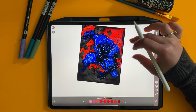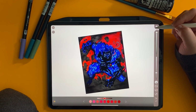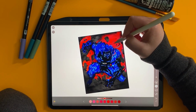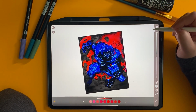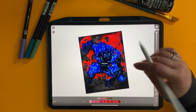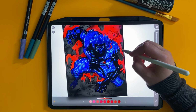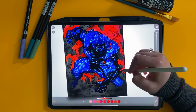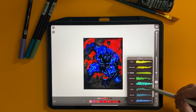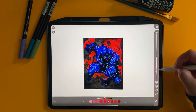So I'm kind of getting another idea here. Whoa, ideas. Let's see. Maybe I'll just leave that kind of red too, so it doesn't look overtly off. Color this in here. I want to make some glowing detail, but not crazy glowing. I'm going to have to freehand it here.